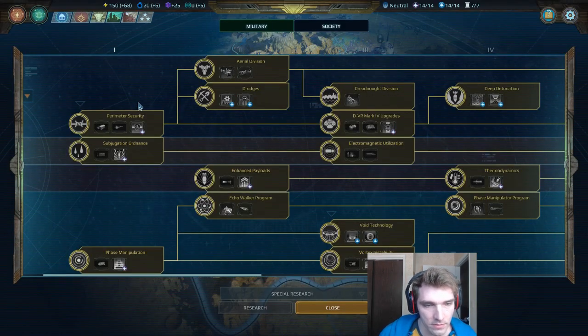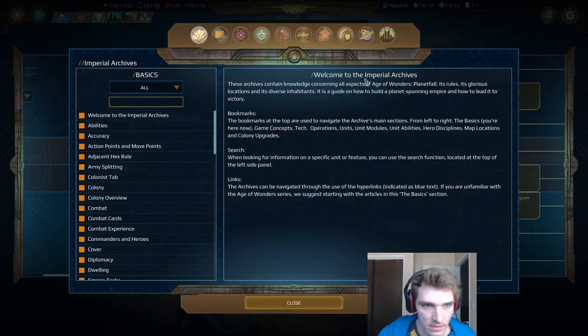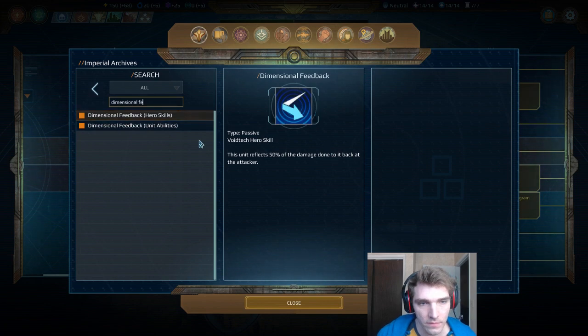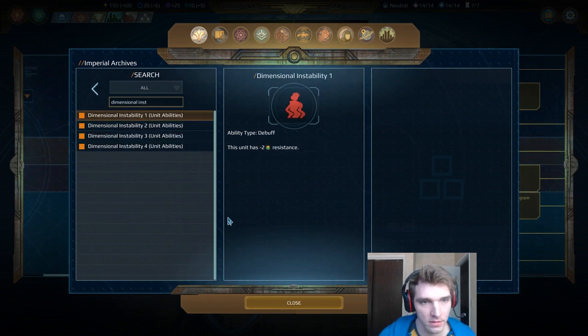How do I spell it? Alright, yeah, DIM. Oh, that's not what I wanted. Instability. I should just type that, instability.